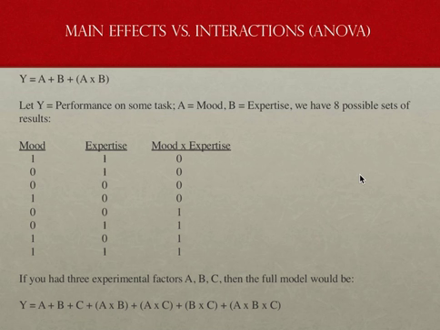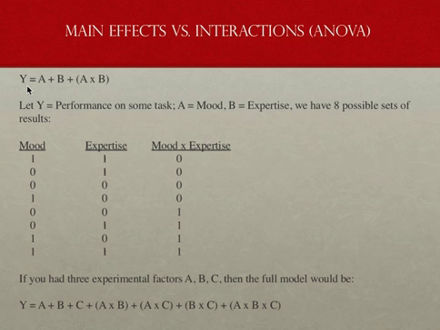So suppose that we have some dependent variable. I'd like to know how people perform on a certain task. And I think that dependent variable, the performance on the task in question, is a function of two factors. Say one factor is the mood that the person is in, if they're in a good mood or bad mood, and how much of an expert they are. Are they an expert or a non-expert? And so here what I've written is, if you like, the generic mathematical formulation of that relationship.